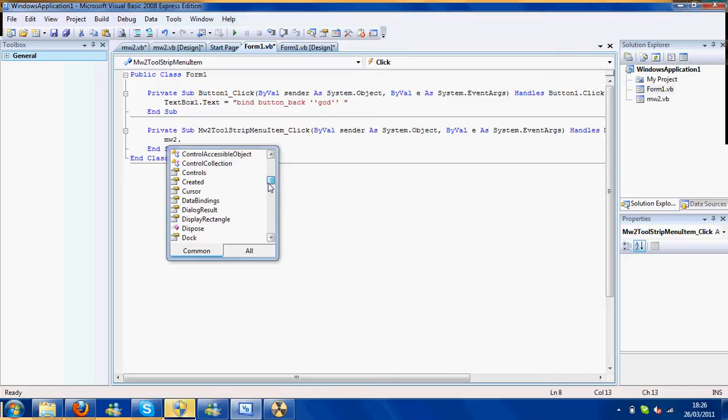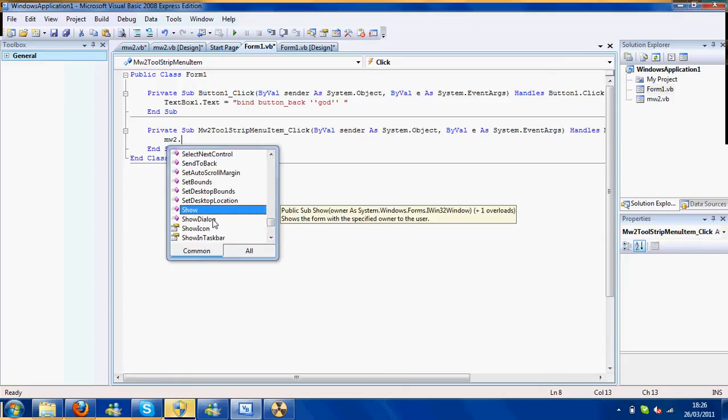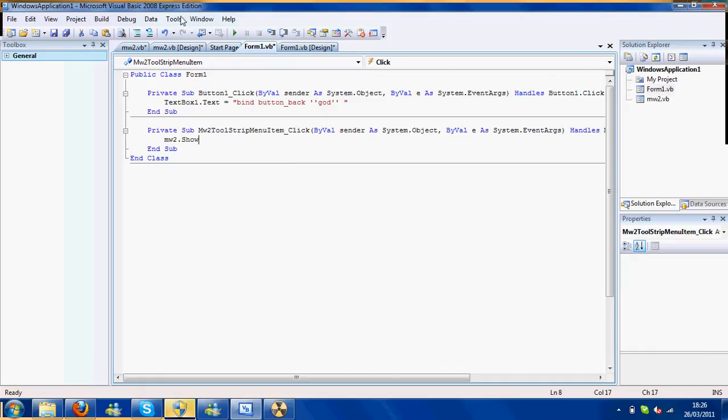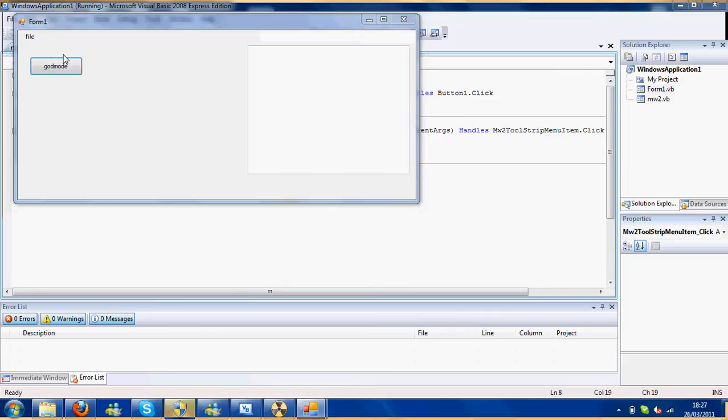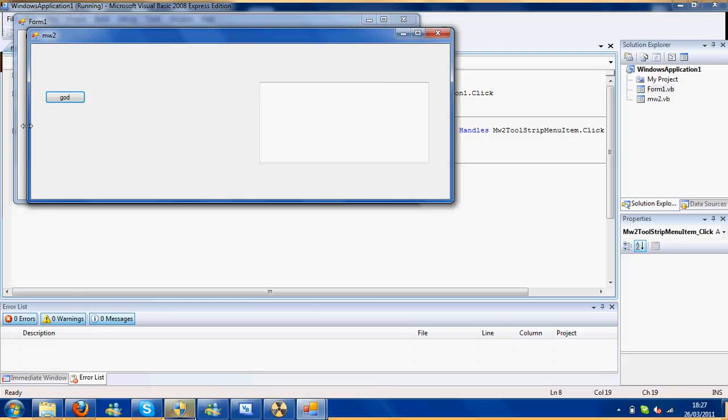So you're going to choose Show. You're going to double click it, and then it should show up. So what you're going to do to test it is click play. I'm sorry about that, guys, and then this should bring up, and then boom. And then to test it, it'll just bring up the God, which you put in the text box.